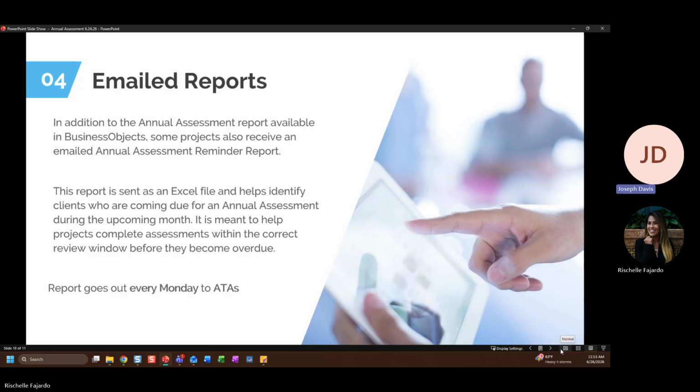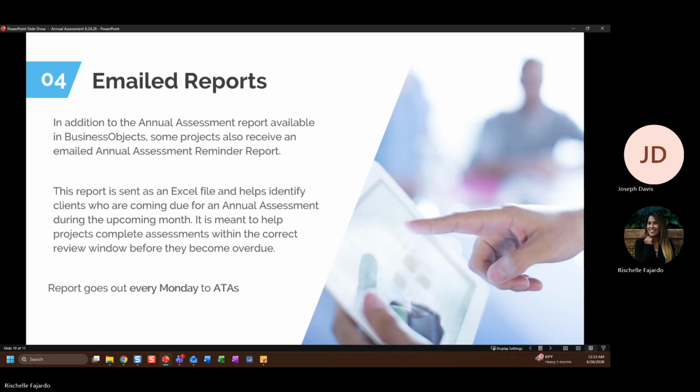This is housed in a different software and it's sent out by one of our other teams. It goes to all the ATAs every Monday who have projects with clients staying in for more than a year. So if you do have a project in HMIS and you would find the annual assessment reminder reports helpful and you're not receiving it, I do encourage you to reach out to the help desk and ask to be added to that list. It's just a way to keep on top of it. Every month you'll see who has annual assessments in range or upcoming in that month.